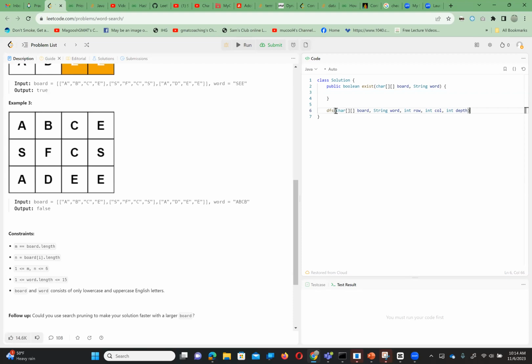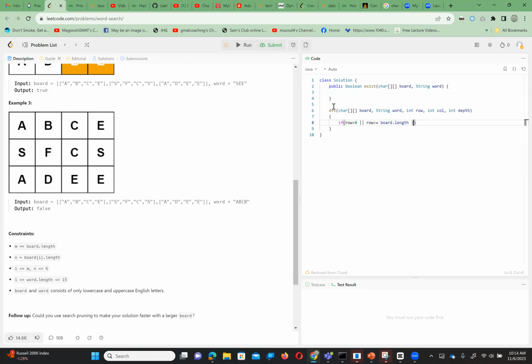Okay, and then the first thing that we need to do is check if the row and column is within the bounds. If it's out of bounds, then we have to return false.